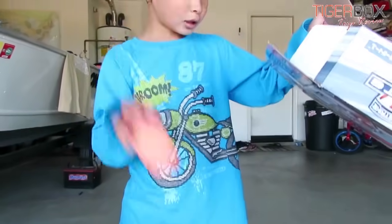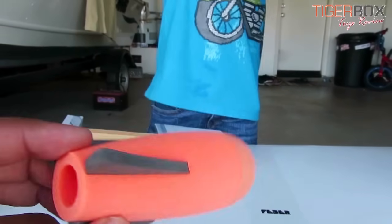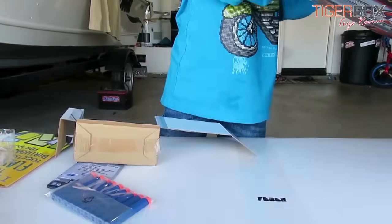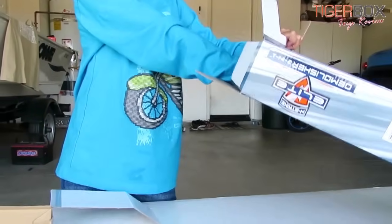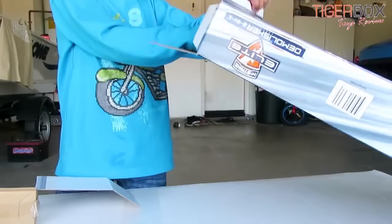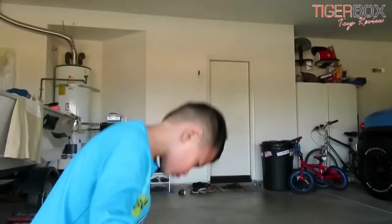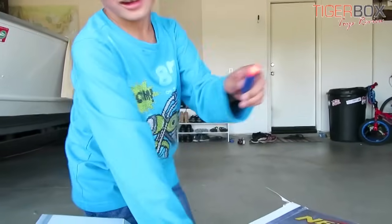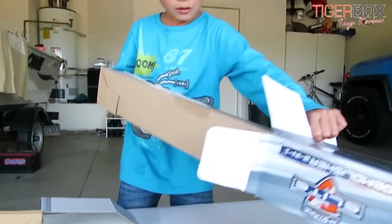Oh, that's more missile. Look at that missile. Wow, Tiger. We're missing one more dot. 1, 2, 3, 4, 5, 6, 7, 8, 9. Oh, yeah, we are missing one. You got it? Need help? You found it? Yeah, there we go. How did it fall? All right, you got it.